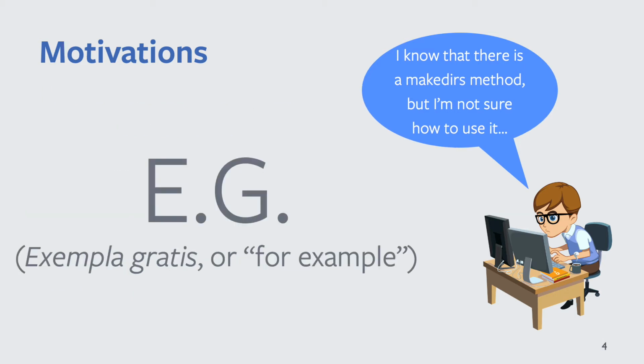To address these concerns, we have designed a tool called E.G, which mines codebases and shows multiple common idiomatic usage patterns for API methods. E.G relieves the burden of manually curating examples for API methods, and automates the task of keeping API examples up to date and relevant as a codebase changes.